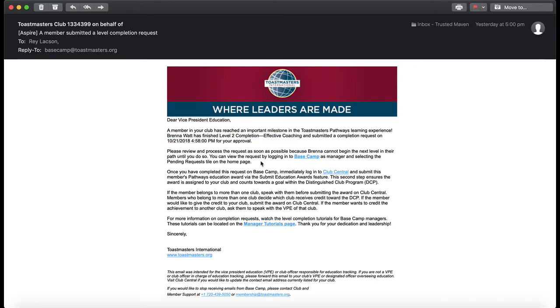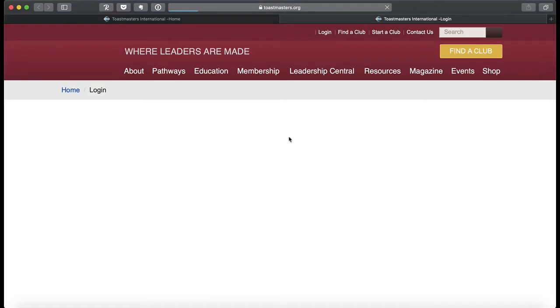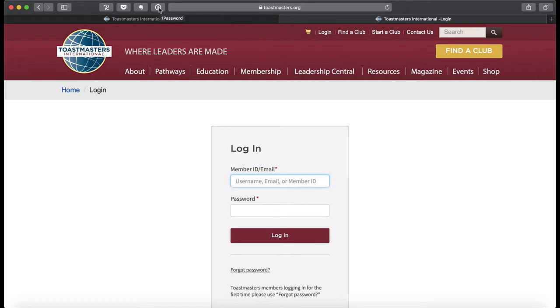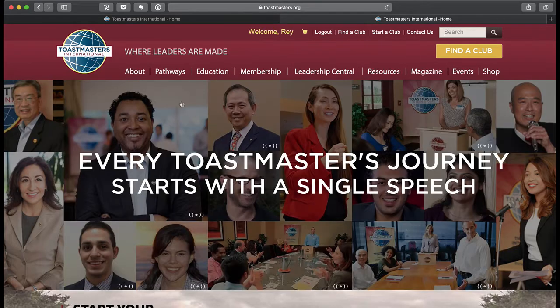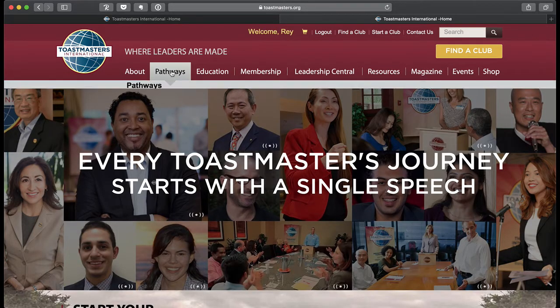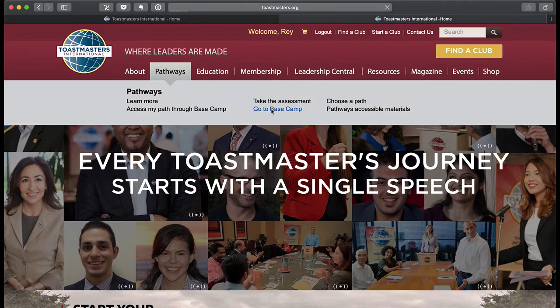So upon receiving this email, the next step is to click on the link to go to Basecamp. You'll be asked to log in. And upon logging in, just go to Pathways and Basecamp.